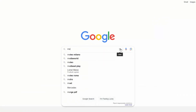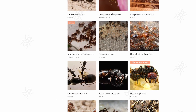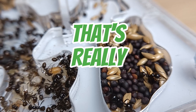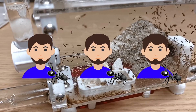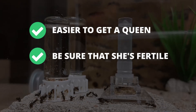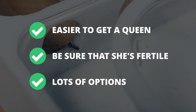Buying a queen ant online has become one of the easiest things you can do as an ant keeper. In the last decade or so, more and more ant keeping shops have started to specialize in selling ants directly to consumers, creating an easier than ever and completely new way to get started with this amazing hobby. Today, most ant keeping shops also offer the option to buy already mature and large ant colonies, opening the door to all new kinds of ant keepers and expanding the hobby even more.